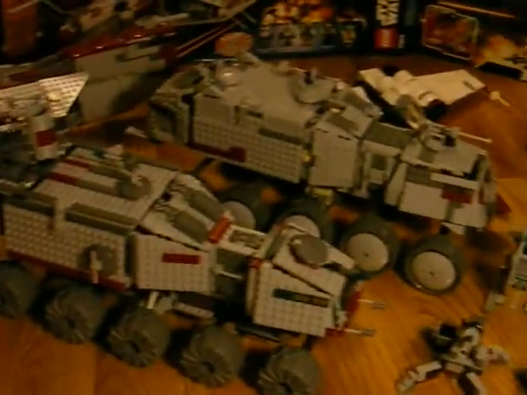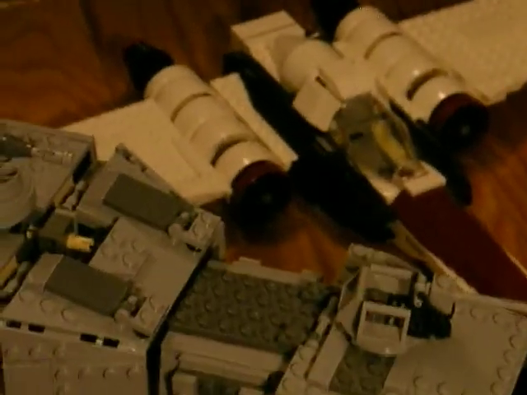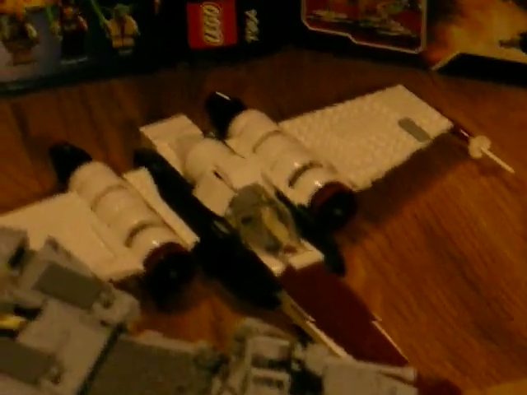Those are pretty much all the big sets. In the back, we've got the Headhunter. I'm not going to go into much detail about it, but it is a good set to have. It's basically like a simplified ARC-170, since it's only got 2 wings and it's kind of smaller. It's a very nice set. I didn't expect it to be that big, but good set.